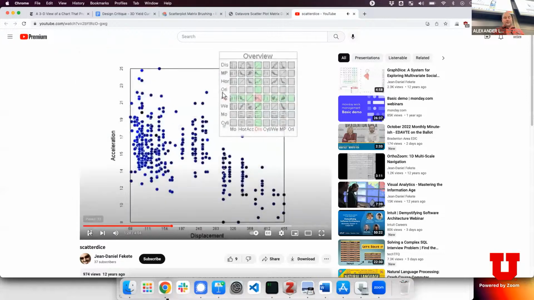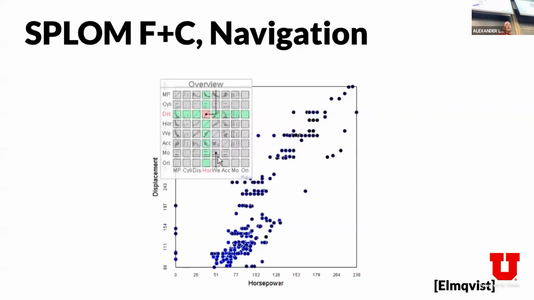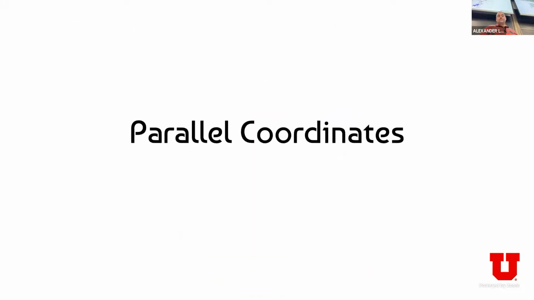Of course, academic research always pushes the boundary, and the most important contributions of this work are now probably widely used, but the 3D piece hasn't been used so much. So I think this idea of having a small thumbnail-based overview plus the big one is the lasting idea of this particular paper. Okay, any questions about scatterplot matrices? Great. So then next we'll talk about parallel coordinates.